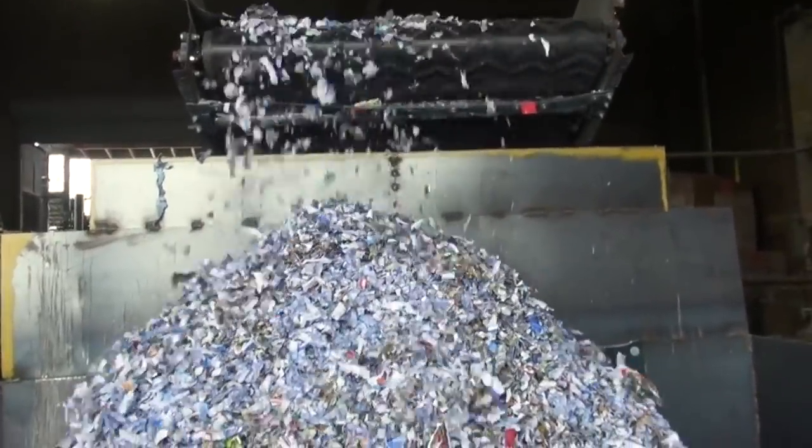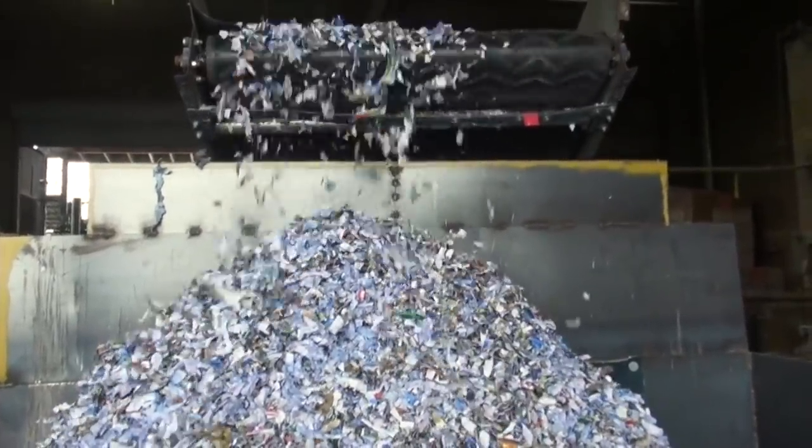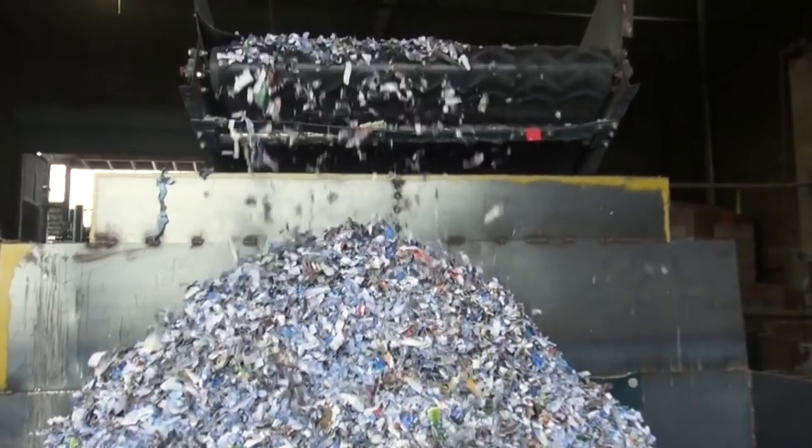In the case of this particular supplier, 100% of the recycled volume is actually made into new paper. So if you need any products destroyed — whether they're paper and recyclable, plastic and sensitive, or anything else — our equipment can handle any type of product destruction needs you might have.